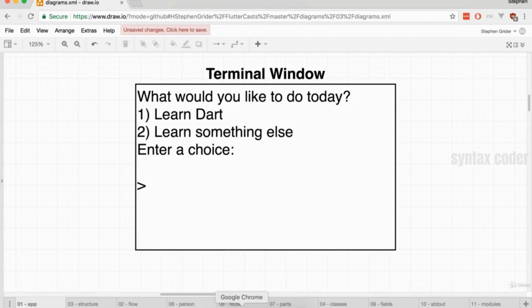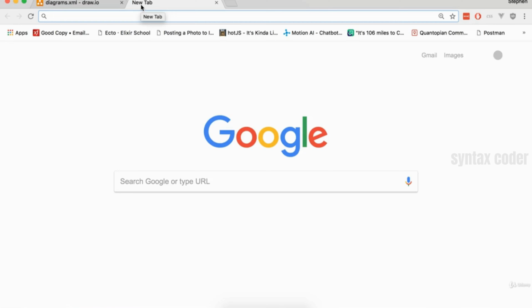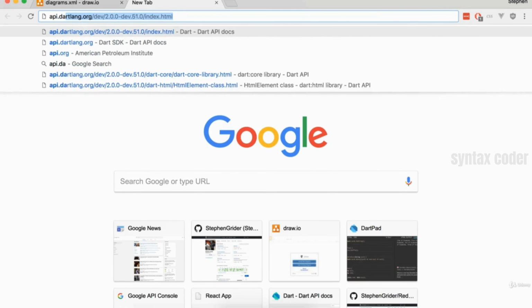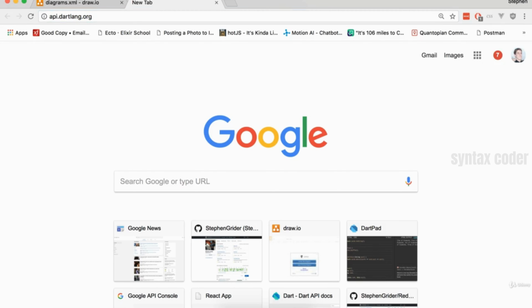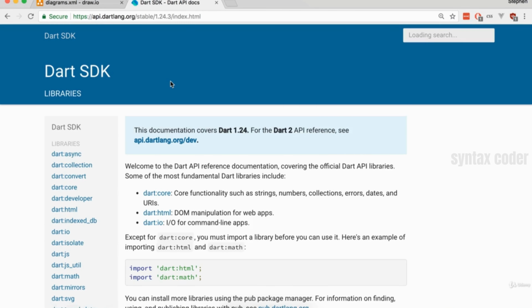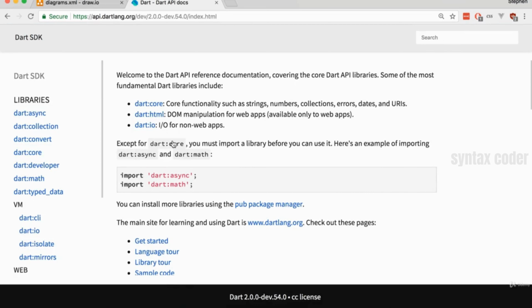All right, so I'm going to open up my browser. I'll make a new tab, and I'm going to pull up the API for Dart again. So remember, we can get there by going to api.dartlang.org. Okay, so on this page, remember that depending on when you take this course, version 2 of Dart may or may not be in its final release stage. So if you see this page right here, you're going to want to find this blue link to go to the version 2 documentation. If you're already on version 2, then that's fantastic, you're all set.